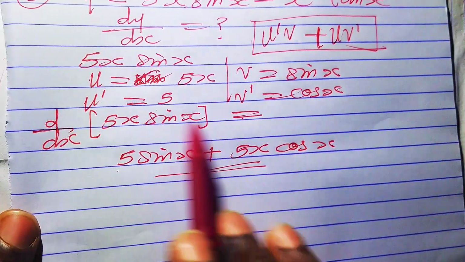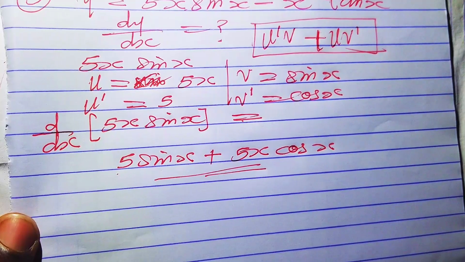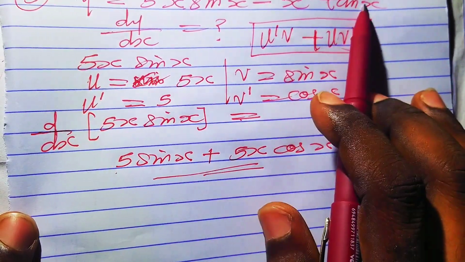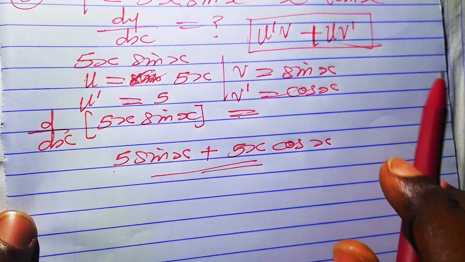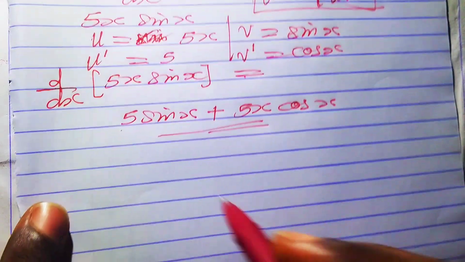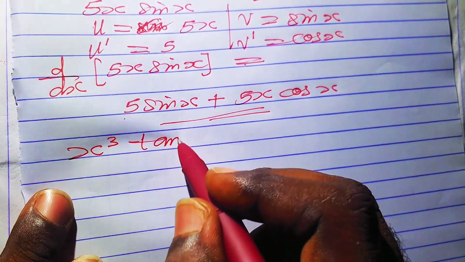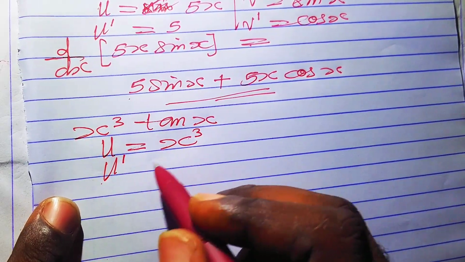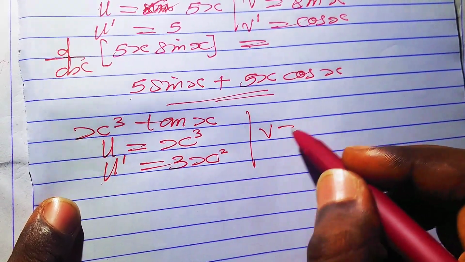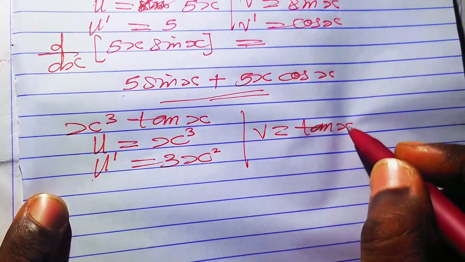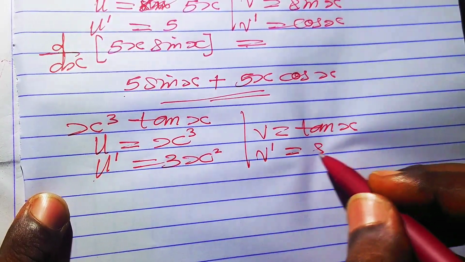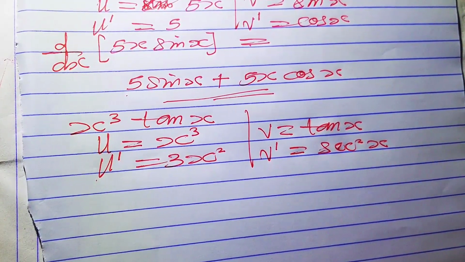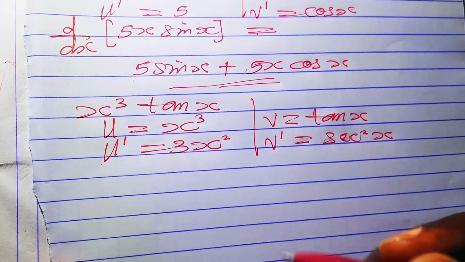I just substitute what I have here into the concept of the product rule, and I have this for the first part. So let's go ahead with the second part, which is x cubed tan x, so that we subsequently combine everything together and subtract where needed. For the second part, we have x cubed tan x, so we can say our u equal to x cubed, and of course u prime is going to be 3x squared. And then what's our v? Our v is tan x, and then v prime is equal to sec square x. And then we go ahead and apply the same product rule.